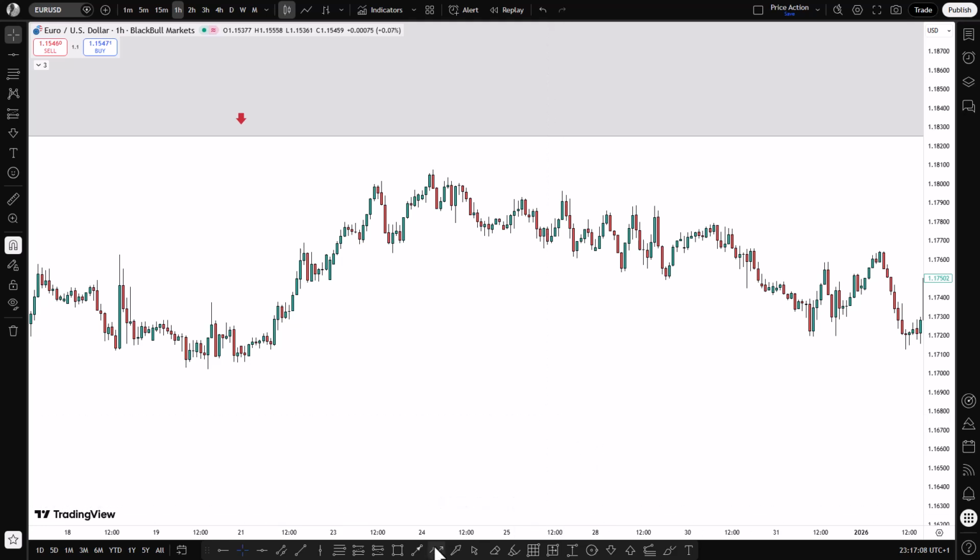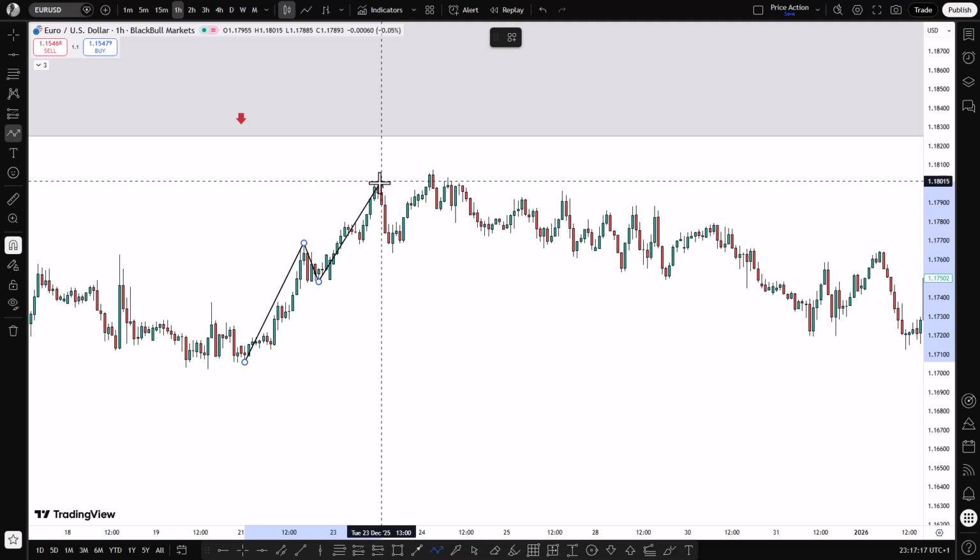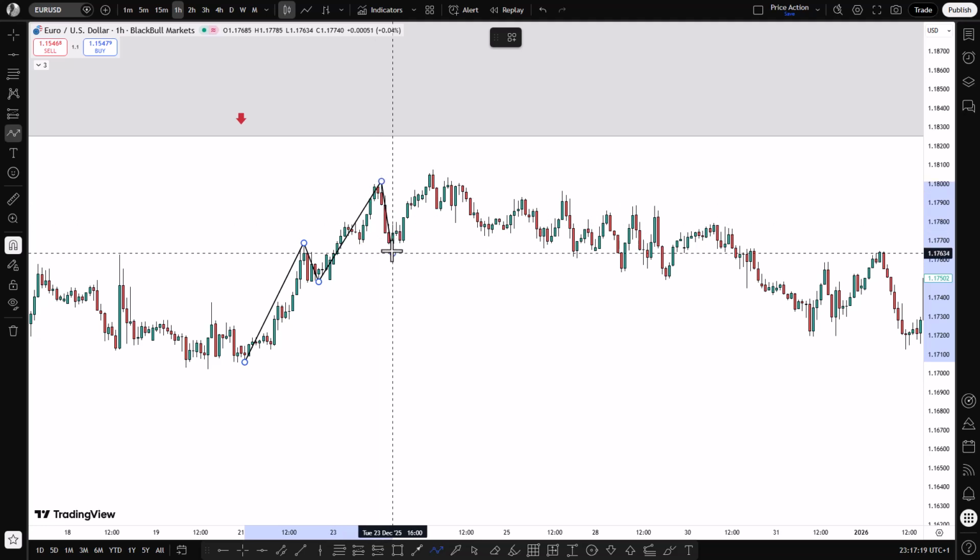Let's assume you've spotted on the charts that price is making higher highs and higher lows. What characteristic is the formation of higher highs and higher lows in the market? That is the characteristic of an uptrending market. But trends don't last forever. So even though price is forming higher highs and higher lows, there's definitely going to come a point in time where price is going to struggle to continue forming those higher highs, especially for a trend that is weakening.